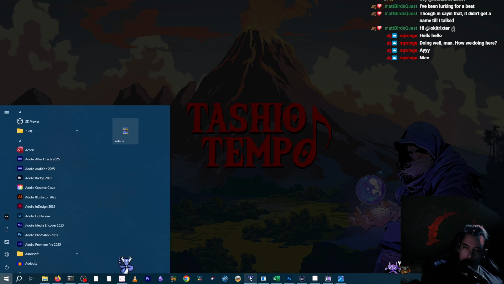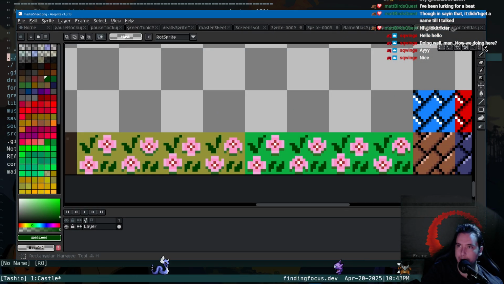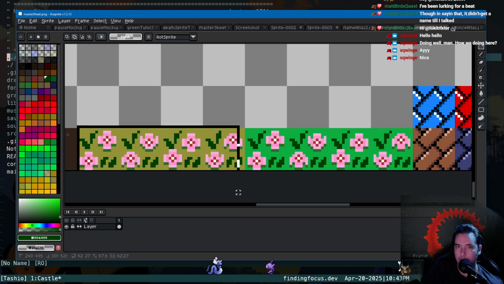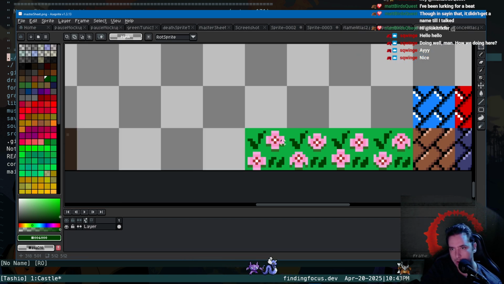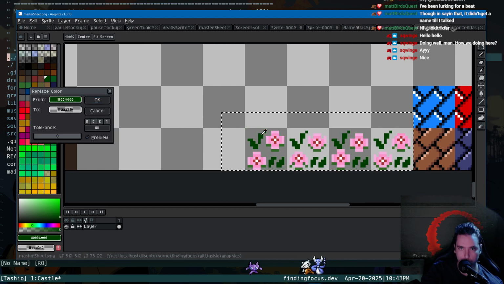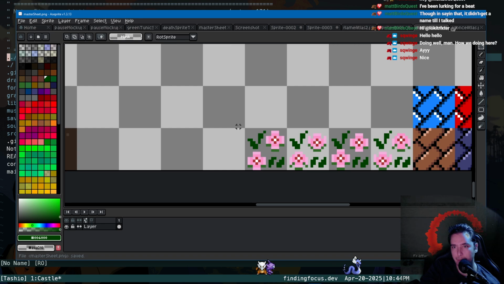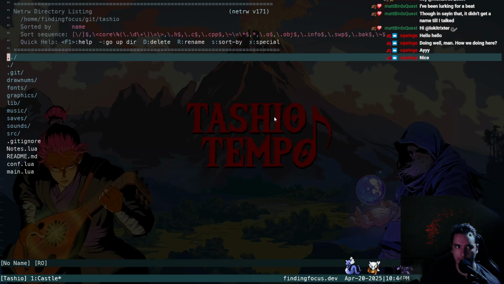So the idea here is we get rid of our autumn flowers and we make our background transparent. So we have a transparent background for the flowers now. The idea is we have no autumn flowers, which we used to have.